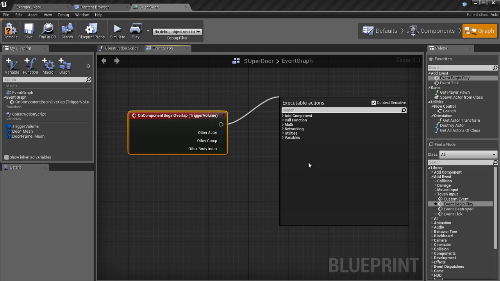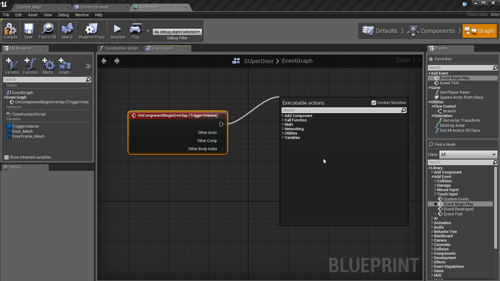But Blueprint filters them all out. So if out of those 500, only 25 work with this trigger volume, Blueprint is going to intelligently filter all of those other ones out and give you only the 25 that you should be concerned with, or only the 25 that are compatible with this trigger volume. And that makes your job easier and lets you work faster.